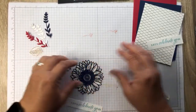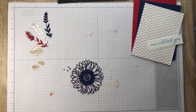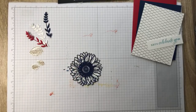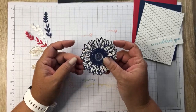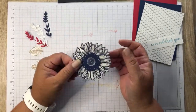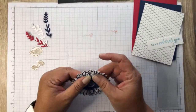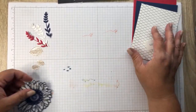All right, so now we're going to layer our card. I really wanted to focus tonight on using the adhesive sheets, because it just makes those intricate dies so easy to put together. I mean, it just lays there like that. Actually, it's a 4th of July birthday card for Trinity.